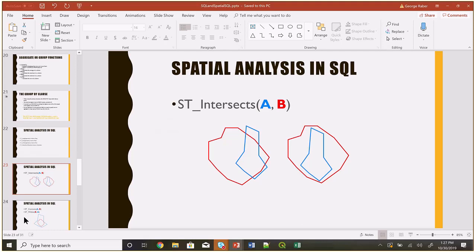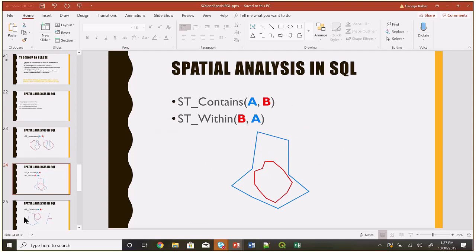Or we could say join them if one is inside of the other. Contains or within, they're basically opposites of each other. If A contains B, in other words, if B is inside of A. So both of these would evaluate to be true in this case.